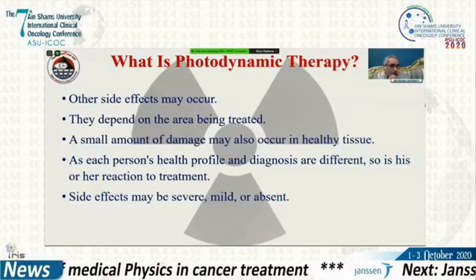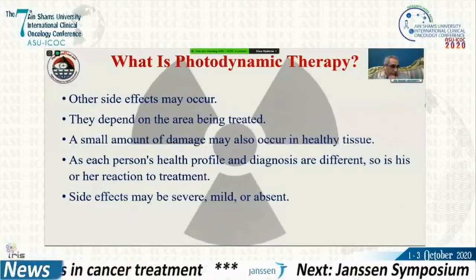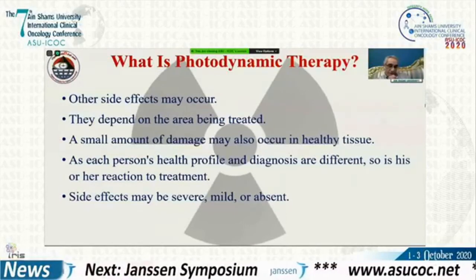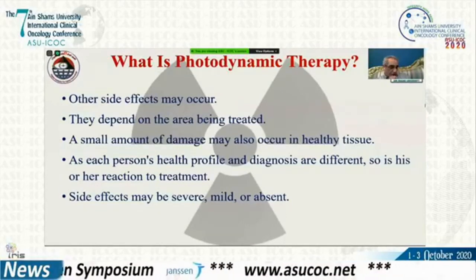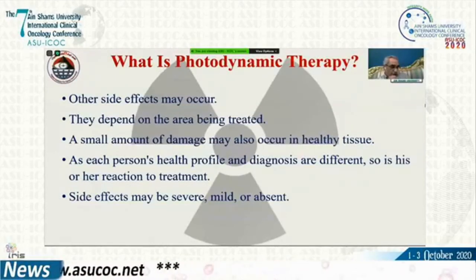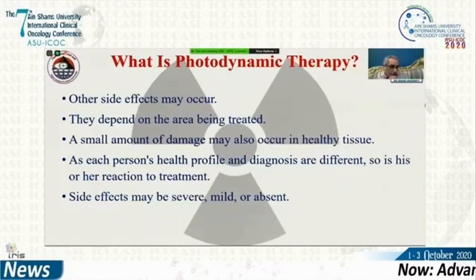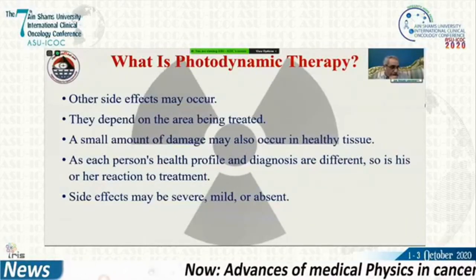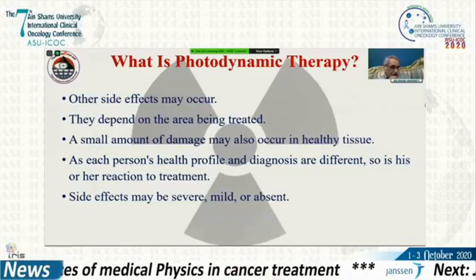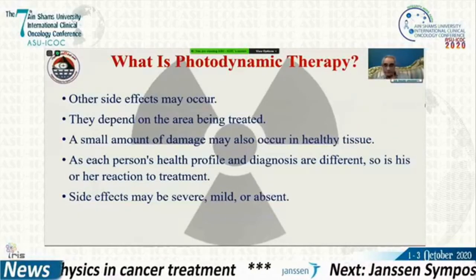Other side effects of photodynamic therapy may occur. They depend on the area being treated. Some amount of damage may also occur in healthy tissue. As each person's health profile and diagnosis are different, his or her reaction to treatment may differ. Side effects may be severe, mild, or absent.